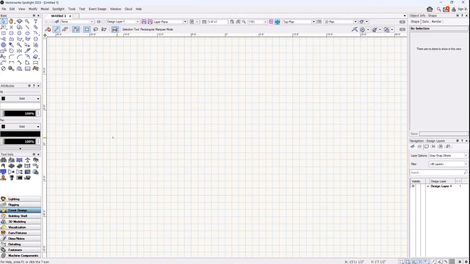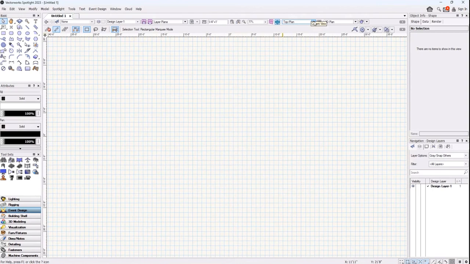Here's where you'll be doing most of your drawing. Up here is add-on information. This is zooming in and zooming out of your drawing, which also can be done with the roller on your mouse. This next one, top plan, gives you different views, which we'll be utilizing once we start drawing some stuff. The teapot is different rendering modes, which will allow us to add color and lighting beams and other things, which we'll do in the future.